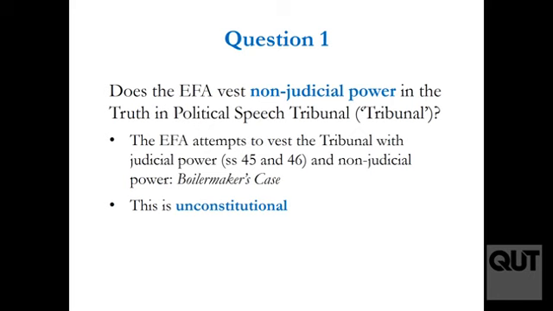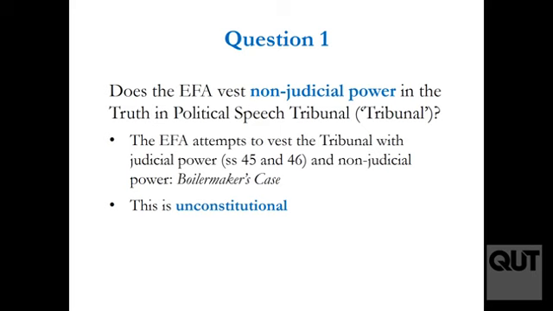The next broad prohibitory rule comes from the Boilermakers case. So remember, we concluded that this Act also attempts to vest the tribunal with both judicial power and non-judicial power. Do you remember that was because it doesn't just deal with law, it deals with these political conventions as well. So that is unconstitutional pursuant to the Boilermakers case. I'd love to give you a summary of that case, I just unfortunately don't have time tonight. But please understand the principle that comes out of that case. So this is unconstitutional as well.